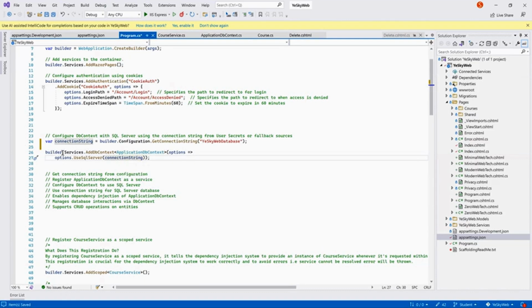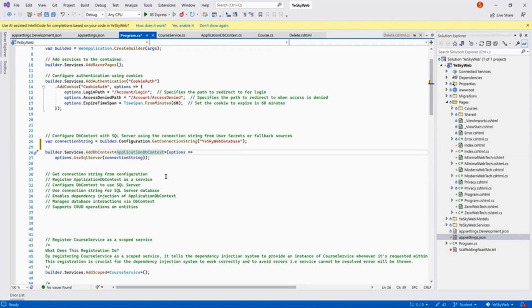The connection string that we have set here will be used here. So we are using SQL Server, and we have the connection string, and we are telling this is the DbContext class that we will use.